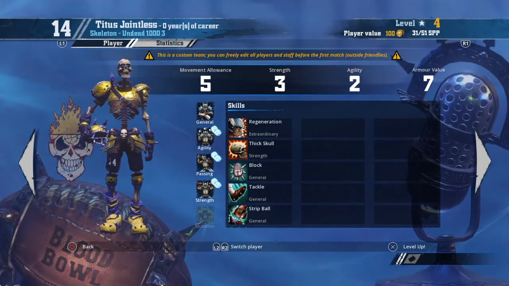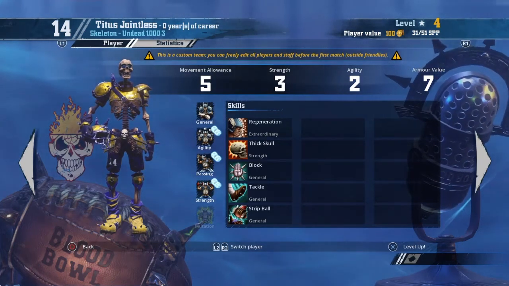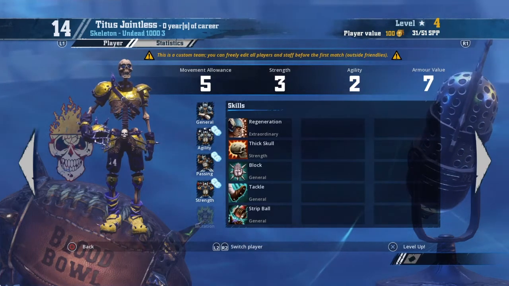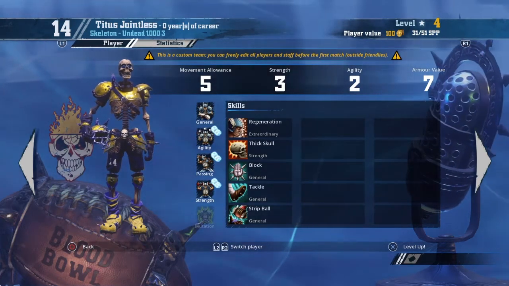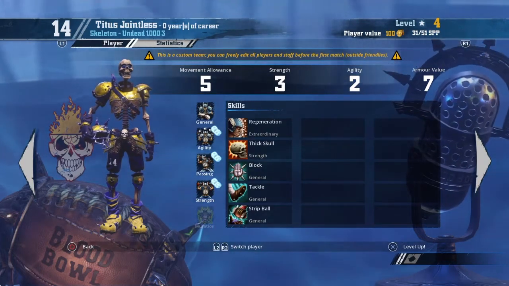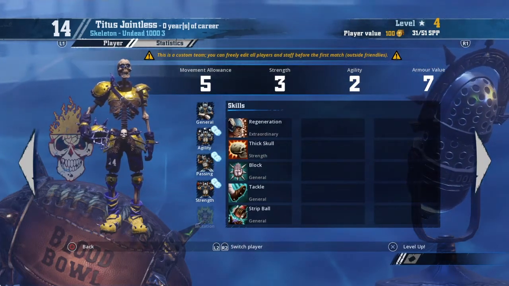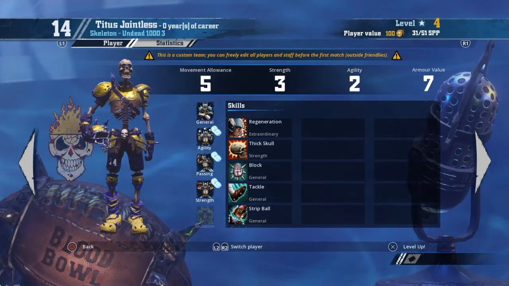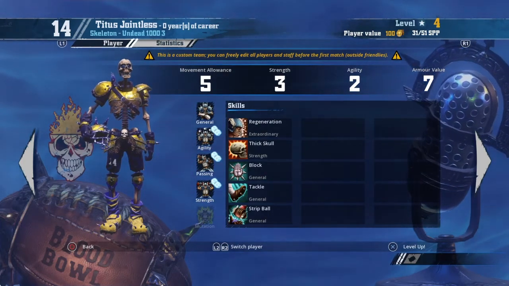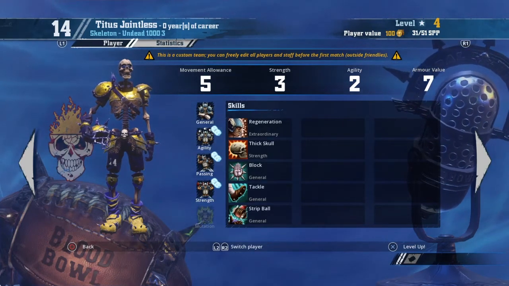I mean, I had a necro. I think it was a zombie, and obviously he just had block and tackle, and the amount of times he came up big for me was amazing. I think he helped me win. He did a massive play one of the times, and it helped me win the game because he had tackle. Don't ever underestimate tackle. It's such a good skill.